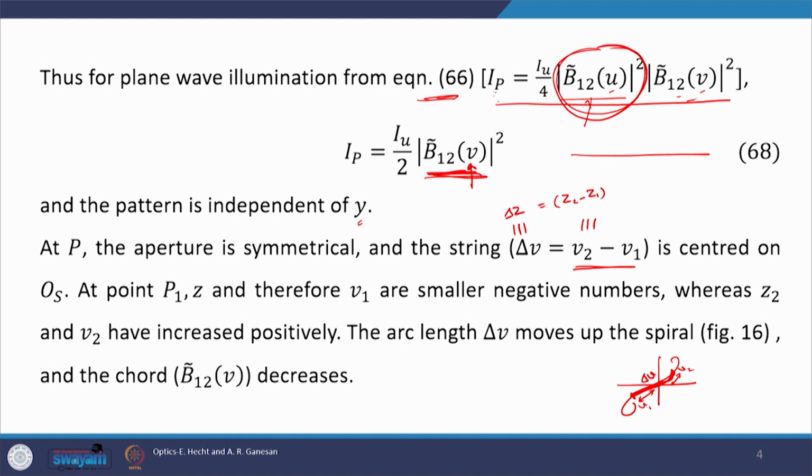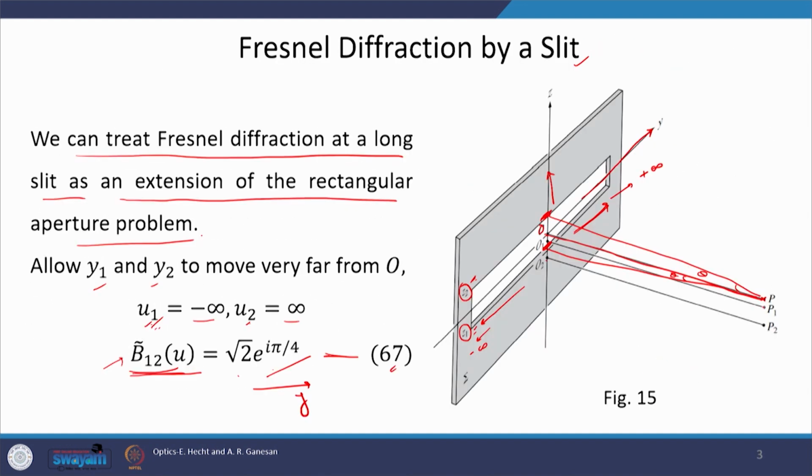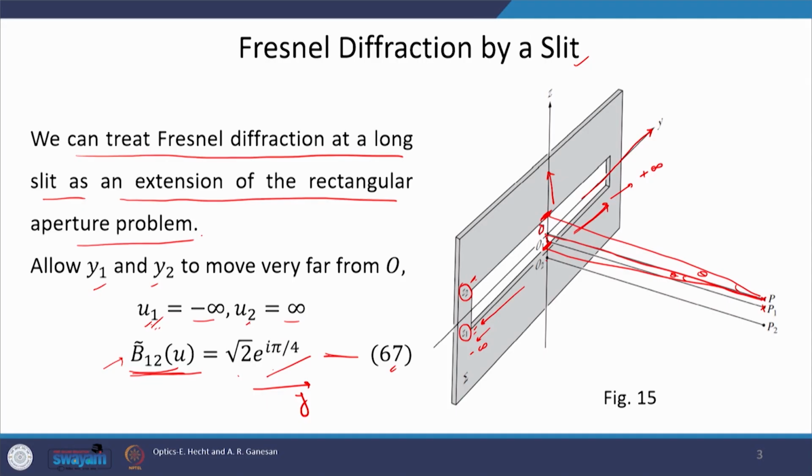Now, if we want to observe the irradiance at point P1, which is slightly downward with respect to point P, then what will happen? O would be shifted to point O1, because instead of calculating irradiances at different points on the screen, we move the aperture plane. If you move the aperture plane, the point O will shift to a new origin, which is point O1. Initially this was the slit, and O was here; now O1 is here.